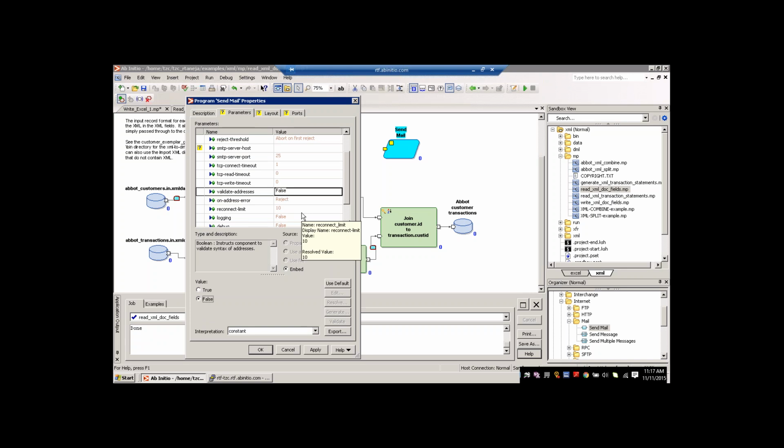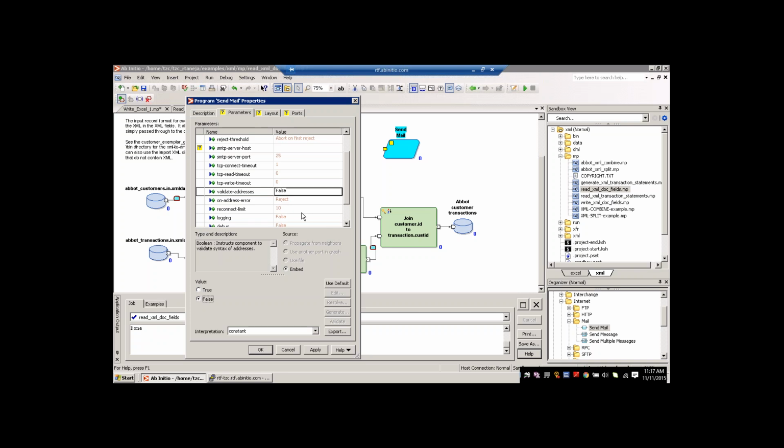The method internally uses some kind of check, like your email ID should contain the at-the-rate symbol, it should not contain a comma, single quotes, spaces and so on. It will check some characters, so if there are syntax errors in the mail address, it will give you an error notification. Similarly, you can see one more parameter called on address error.